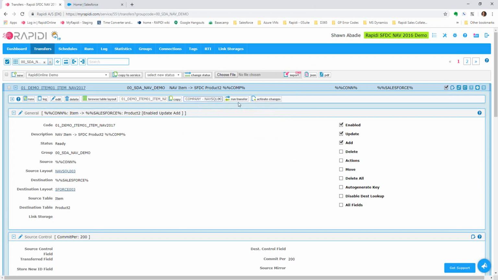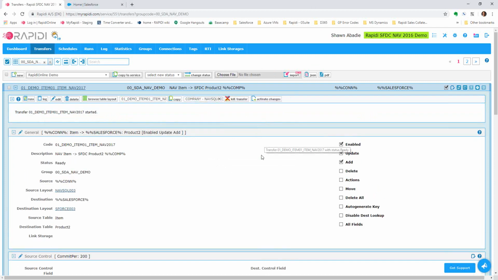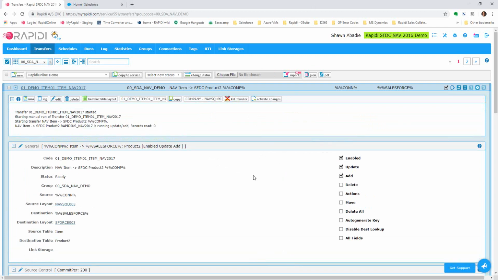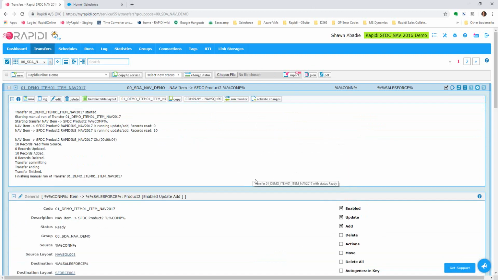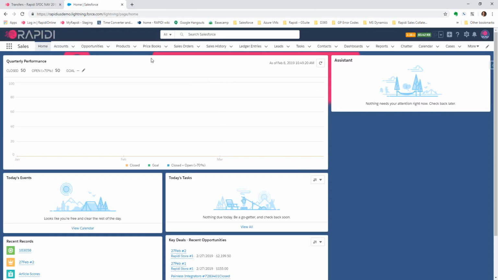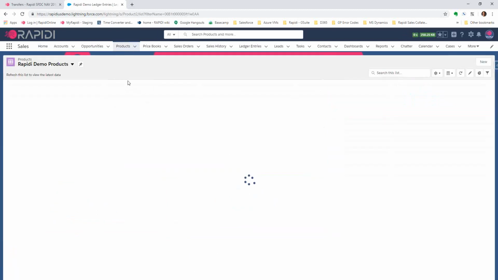So I'm going to run this transfer. Hopefully we'll get the 10 items across. We share these environments, so I'm hoping that nothing has happened in any of them before I started doing this webinar. Great. So Rapidi tells me I got 10 from the source. I've added 10. I'm going to go into Salesforce. I probably should have showed you this first, but I'm going to use my Rapidi demo products list.